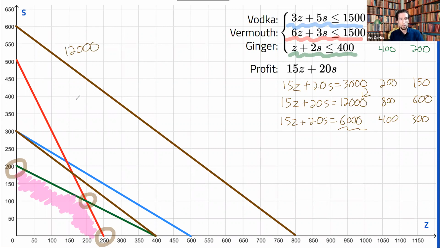Yes. Okay. If yes, then we're done. We don't need to keep drawing more of these. We can just get close enough that we can find out what the best corner is, then the rest we'll verify with algebra. We don't need to keep playing with these numbers to get them super close. So I won't repeat it here. We already went through a few times in class all the logic about why it's only the corners, and why it's not somewhere in the middle of the feasible region.